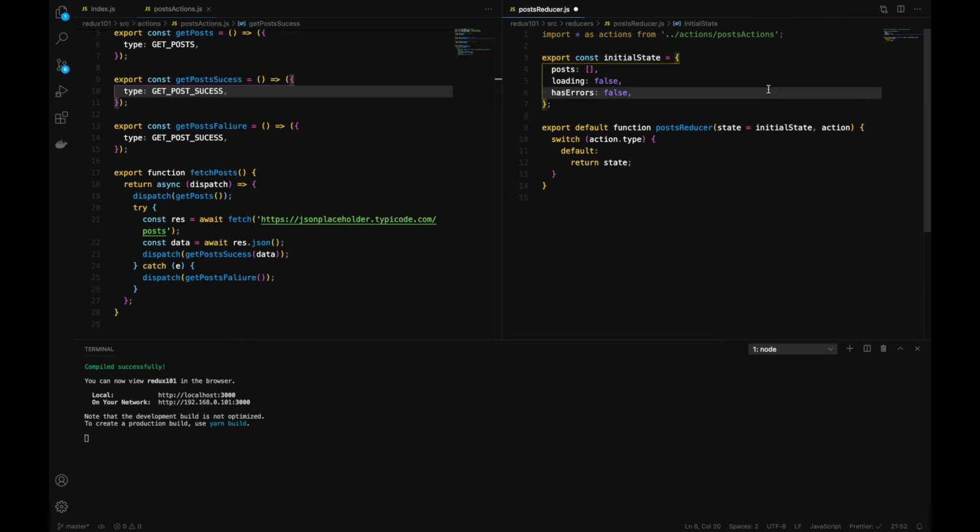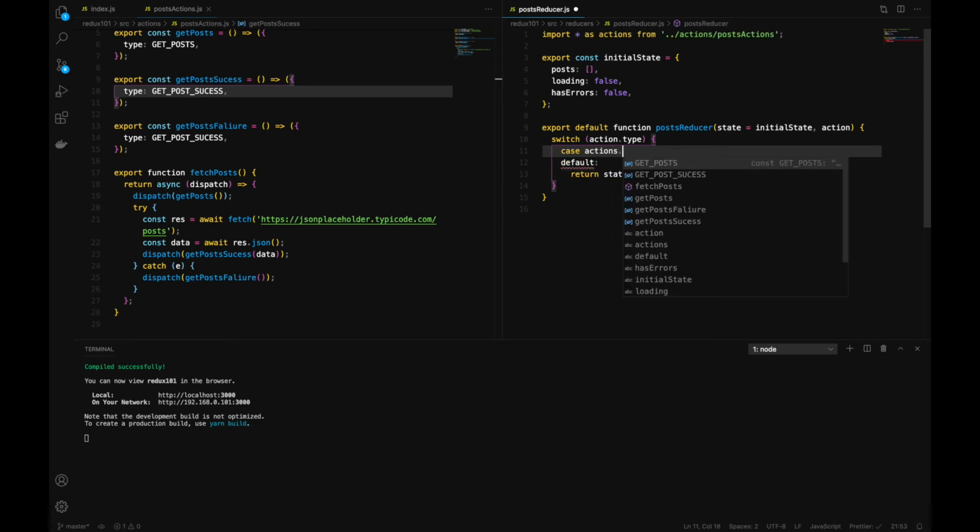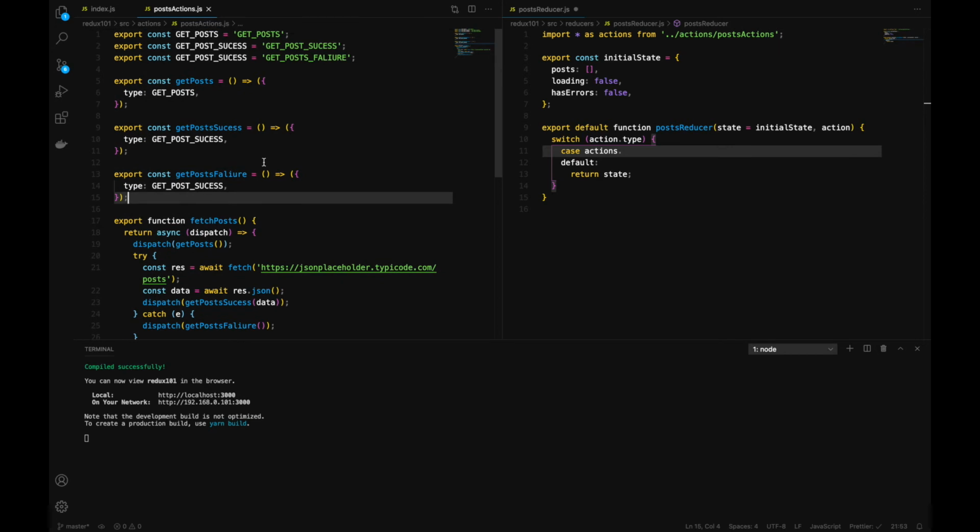So we need to add a new case. For that one, let's add action.type. So let's add a case of get post inside our action.type, right? So case actions dot, which would be this one right here, action dot get posts, right?